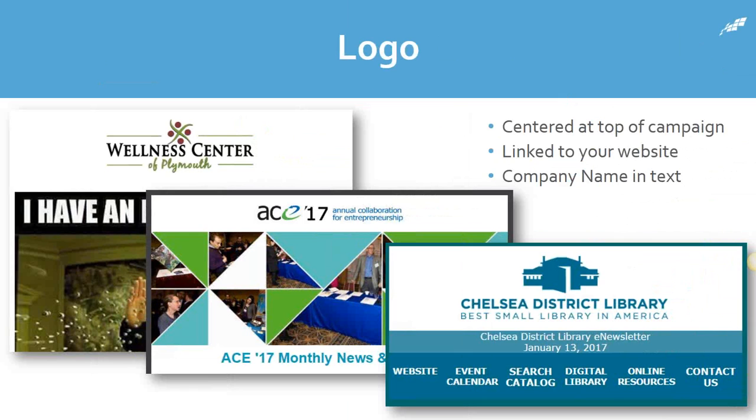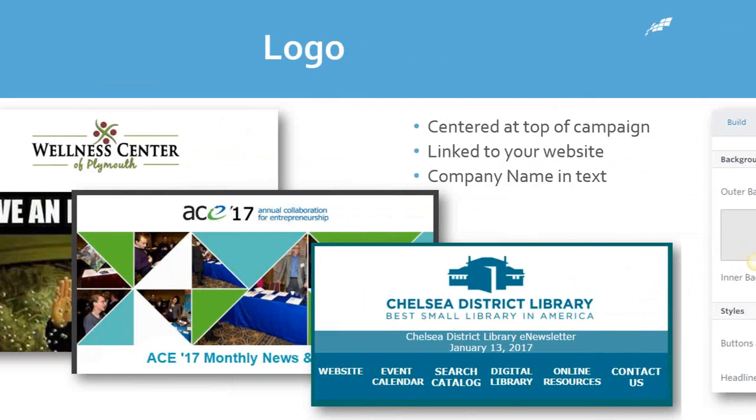Also, a good best practice is to include the company name somewhere inside the text of your email. What happens is that sometimes some people have their images turned off. And since your logo is an image, if it's turned off and there's no text behind it or some alt text there that says what this image was, then it's very possible that there's going to be a blank space without any information as to who this email is coming from. So make sure to also include your company's name in the text up at the top as well.